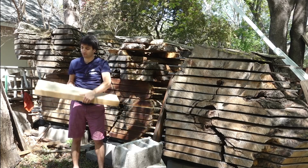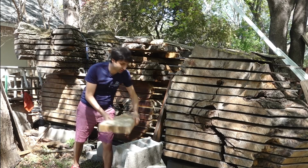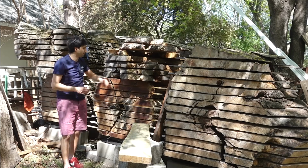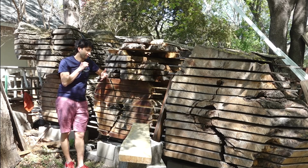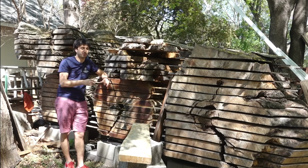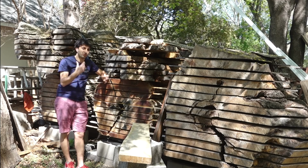So here's an example of that. That's a nice little cornerstone block that could be used for whatever in the future. When they're kind of cut up like that, they're also easier to store. And if they're being used for smaller things like square stock for turning or for leg stock if you're doing furniture, having them small like that just makes it a little bit more manageable, and you can stick them really anywhere to let them dry.